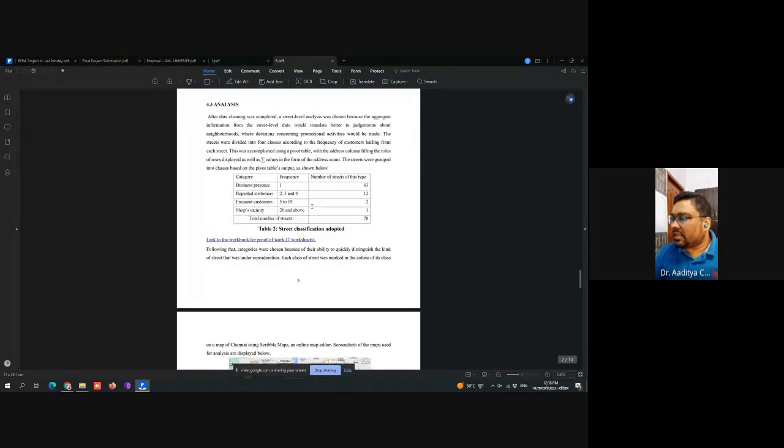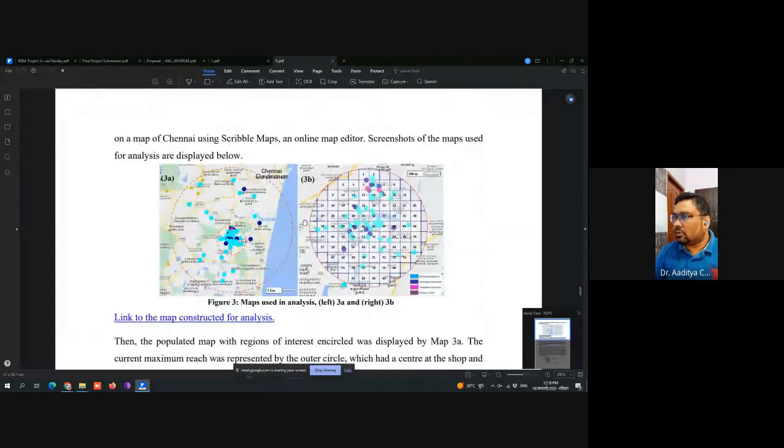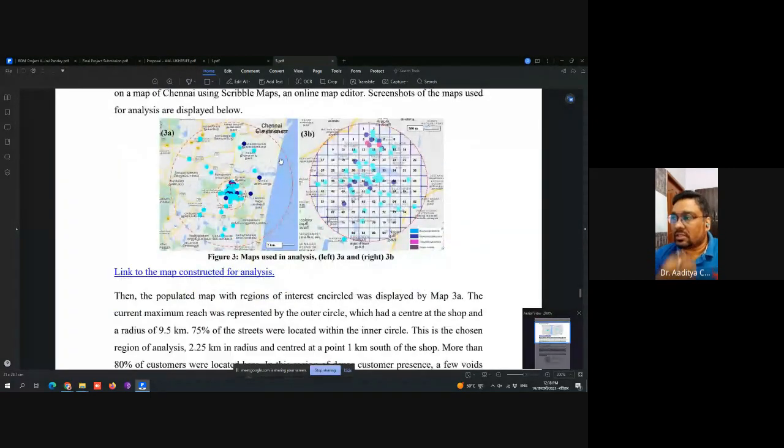So you can see it here. It's the analysis part he has done. This is the thing I want to show you, right? This is what he has done. He has taken Google Maps. This is a new thing we will also find out. So he has done a computer shop analysis.